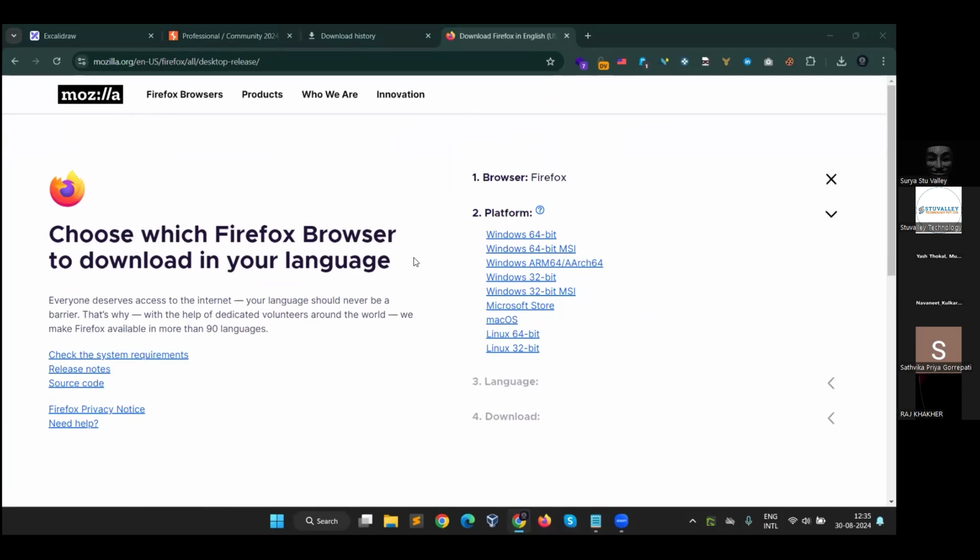Download and install Mozilla Firefox, and download the Burp Suite edition, but don't do anything else, because we have to install manually, set some proxy settings, and install the CA certificate. Just download Firefox, install it, download the Burp Suite edition, and let me know. If anyone shares the screen, I'll explain how to install it. Is it clear? If anyone is facing any issues, you can ask me, okay?